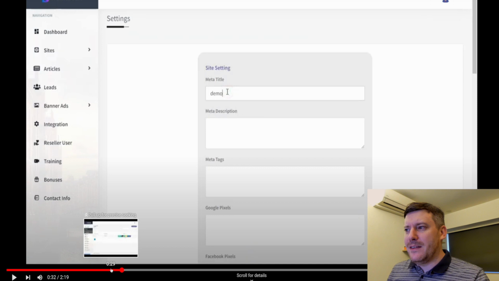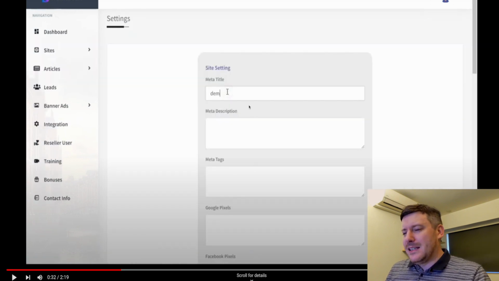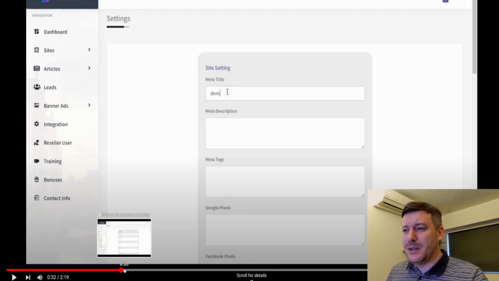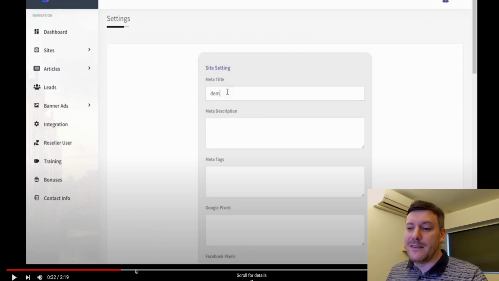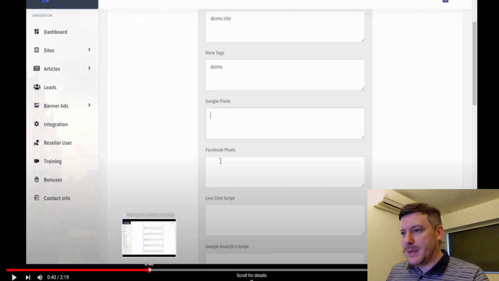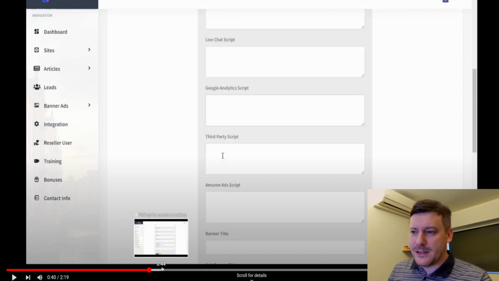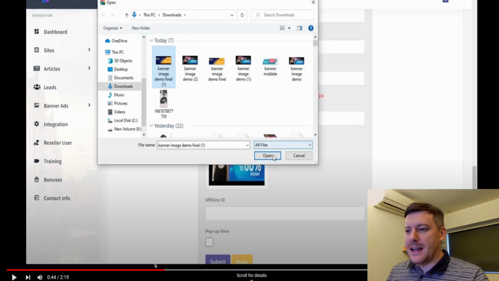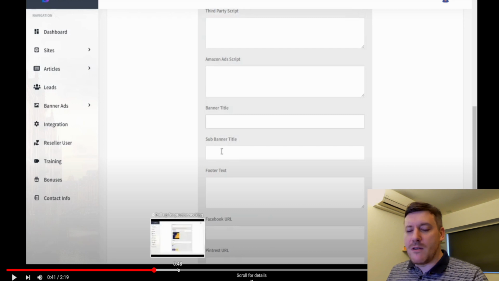So here there's a bit of an SEO site setting, but you know, it's bare minimum. Putting in a meta title that shows up at the top of your browser, meta description. These can improve SEO slightly, but you need to know actually what to put in there, okay? Just having one is not really going to do anything. You can also add in your pixels, Facebook third-party pixels, scripts, and social media URLs, so that will pop up within the template as well.